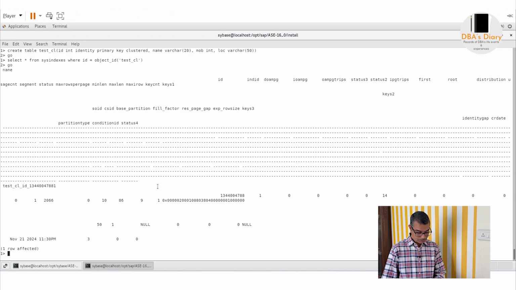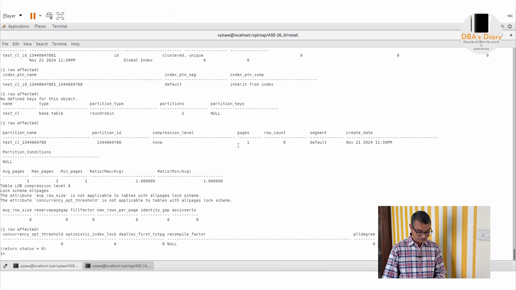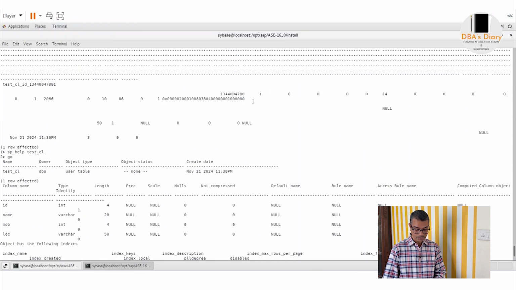Here you see that we have one row, and the index id is 1. If you want to copy, there is only one row, and this is the primary key of the table, and it has index id as 1. As I talked about earlier, this table currently has the all pages locking scheme. So you see here the index id is 1.